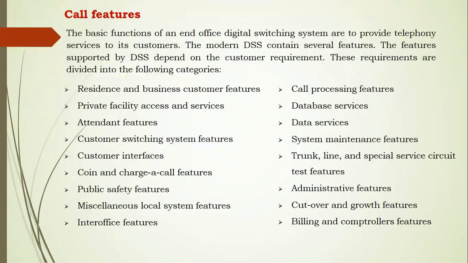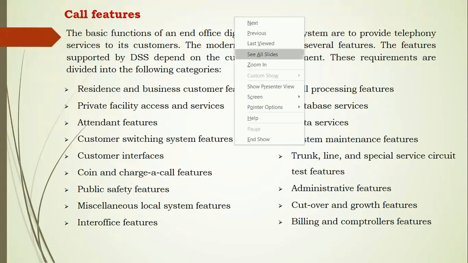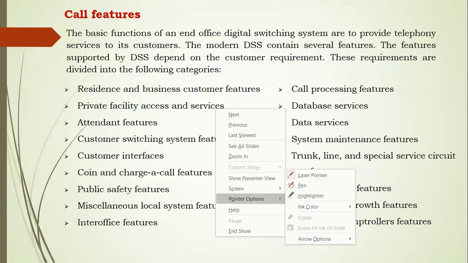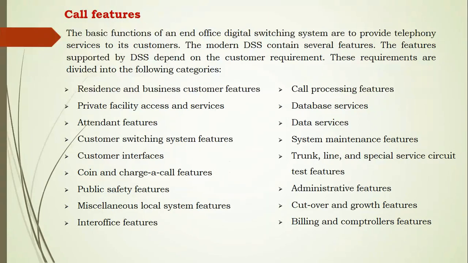So next we have a small heading called call features. Basically, the extra things which are needed are call features. Usually, digital switching systems earlier depended only on the telephone services given by the subscriber, but several features also demand particular things. So many categories are listed here. Try to remember at least 4 to 5 categories so that you can answer the question. Still, it is a rarely expected question.